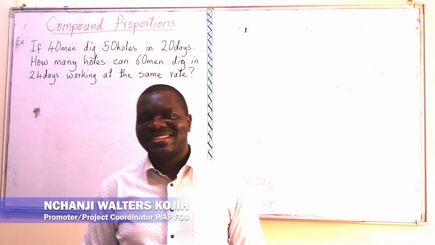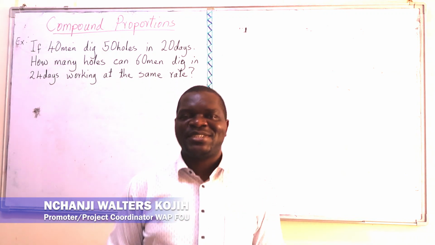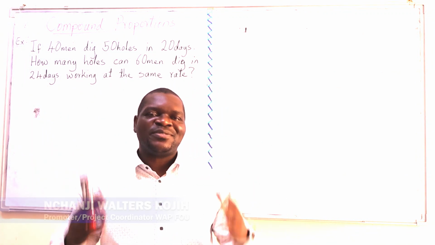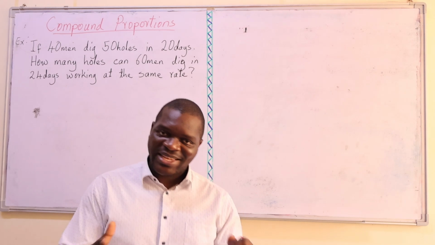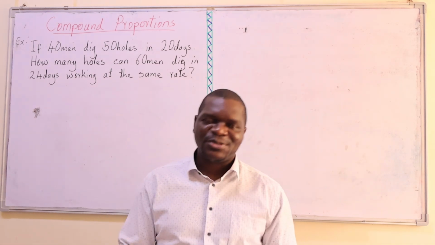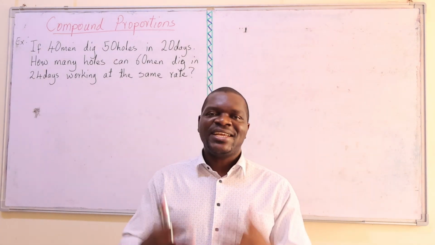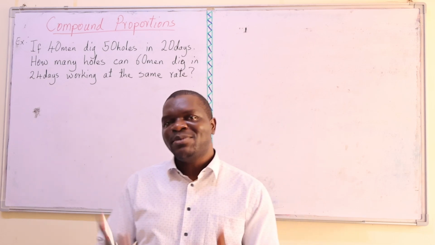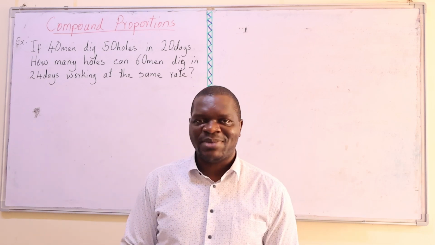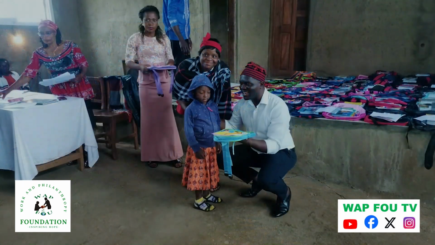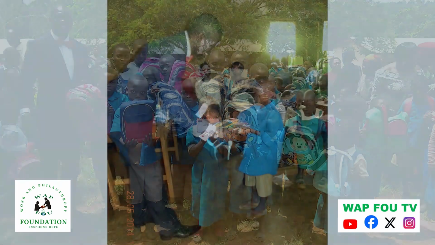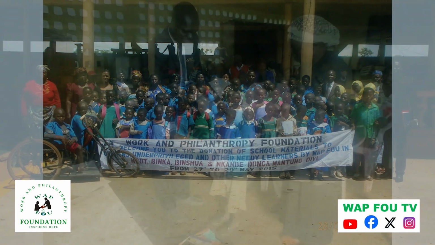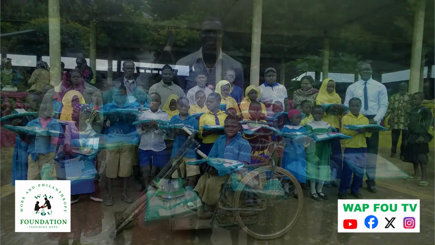I'm Chanji Waters, and if this is your first time on this platform, this is where we solve elementary mathematics. We break it down and make you understand how to do it so that your children can follow up, or you can help them to follow up with their elementary mathematics. Here in this platform as well, we do charity work to support the education of underprivileged learners in local communities.